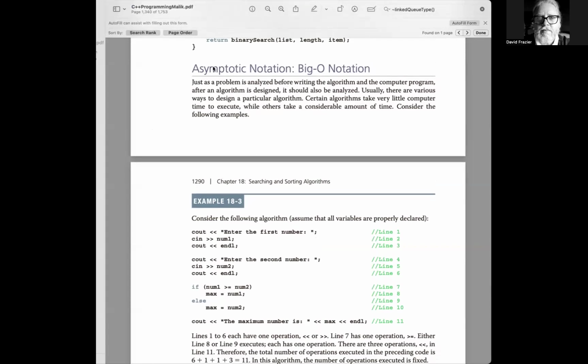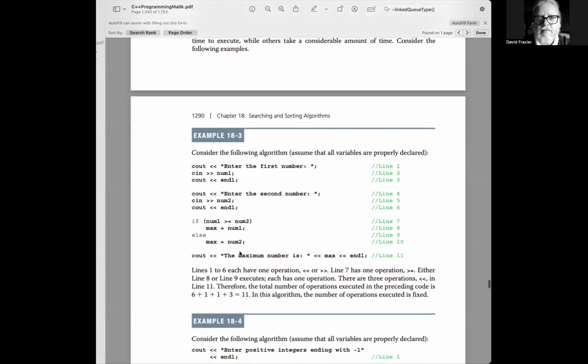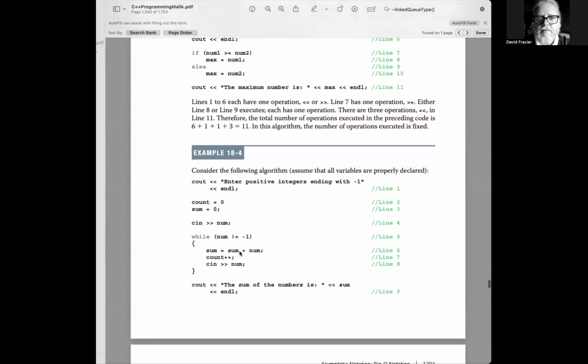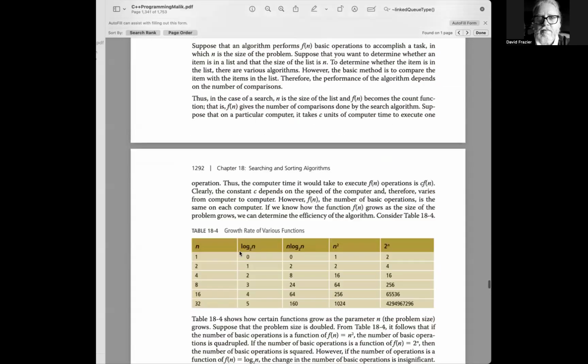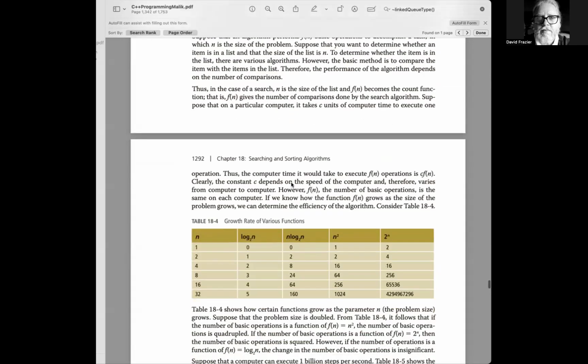And it's this idea of the asymptotic notation or big O notation. Okay. You'll see this a lot in computer science. And it's a measure of the efficiency of the program. Okay, we'll see this with the sorts as well, so it's worth going through a little bit. Again, I just popped up the book here, and you certainly can go through this in more detail, but you get the idea as you're going through the time it would take.